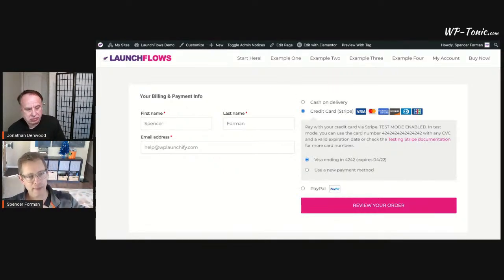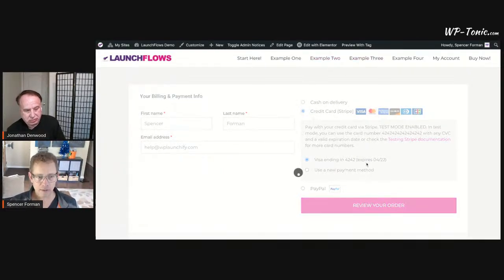WooCommerce is amplified by Launch Flows to give you a way to not make them have to shop by going through the aisles of Home Depot, but rather go right to the checkout. And also, like I was going to show you here, if they check out now and say they have their credit card, the next thing is not the thank you page.